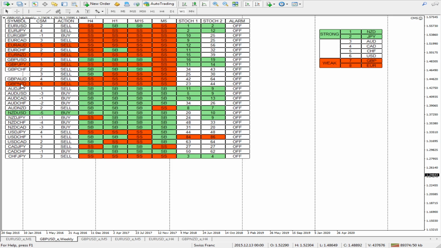Then we have all the AUDs, this one, this, and the last one. All of them are upwards. Also NZD USD is also uptrend. We have NZD CHF uptrend, NZD CAD an active uptrend. Then we have CAD CHF where we have an active uptrend. So let's now look at the individual symbols. Let's see what we have.